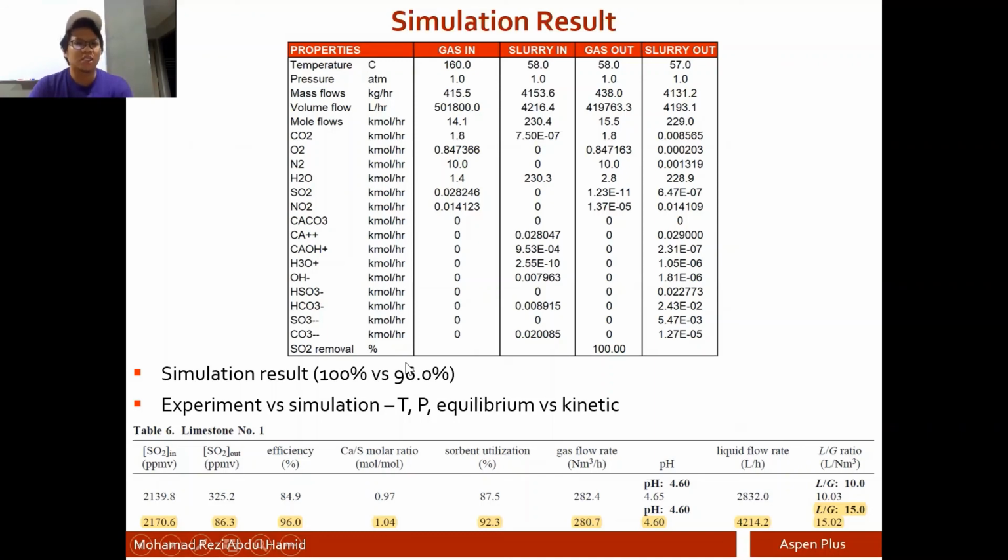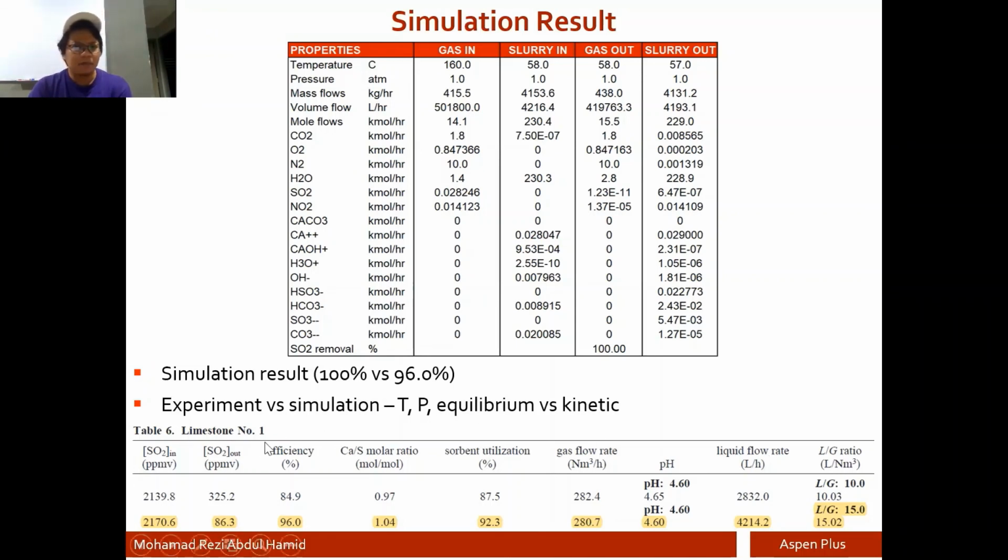Well, I guess it's a pretty good comparison, but you know, things can never be exactly the same, because the calculation of the simulation is equilibrium-based. For a real-life absorption column, kinetics, differences in temperature, pressure drop, and mass transfer limitations, all that kind of stuff do contribute to the slight decrease in the SO2 removal efficiency.